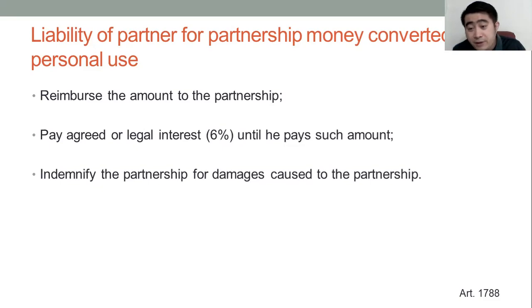Kasi if you're a partner, class, in a partnership, meron siyang fiduciary relationship. You are keeping partnership money or properties in trust for the other partners and for the partnership. So di mo yan pwedeng gamitin for your own personal use. All right? You're considered a trustee of the partnership. So yung partnership money, hindi mo pwedeng solohin lang yan para sa iyo. You have to account for that to your other partners.